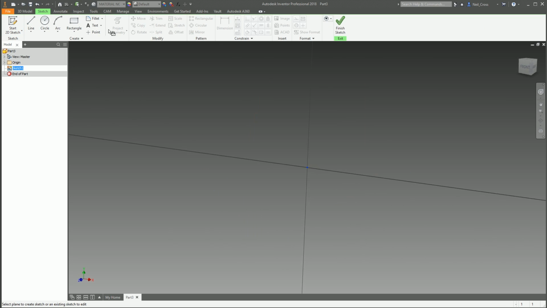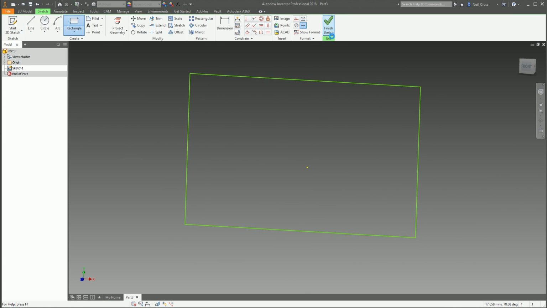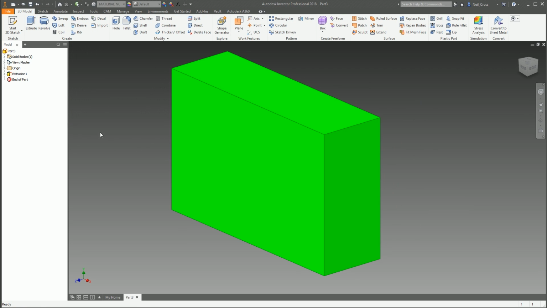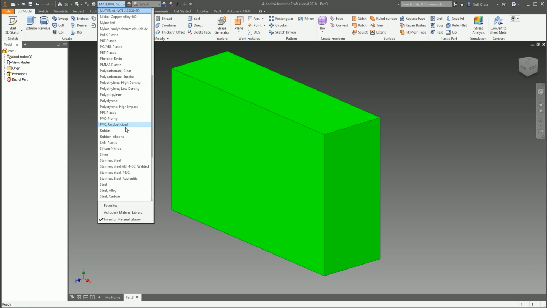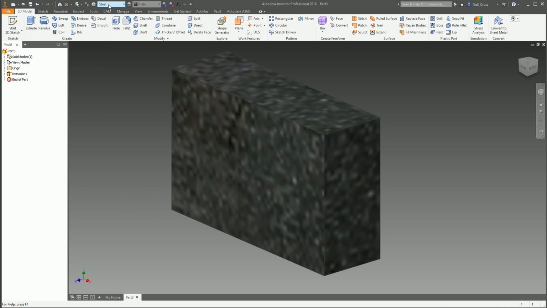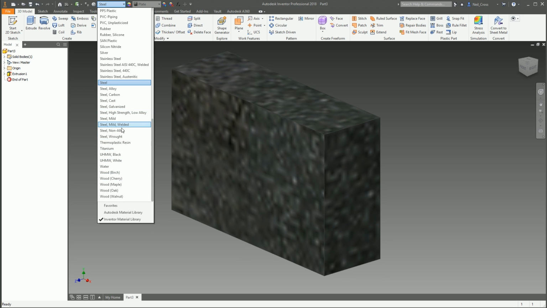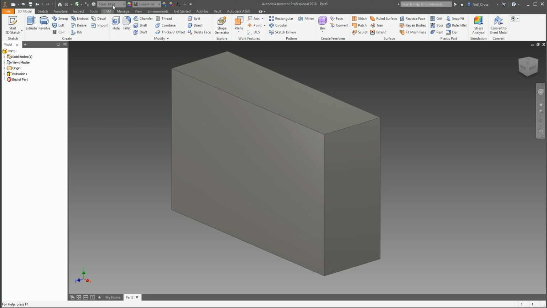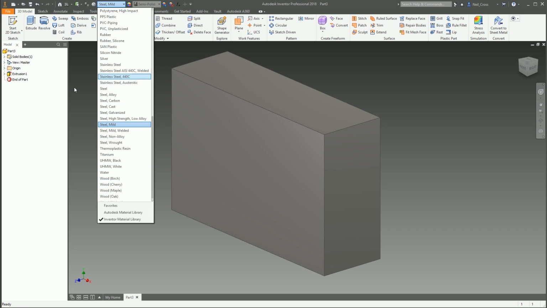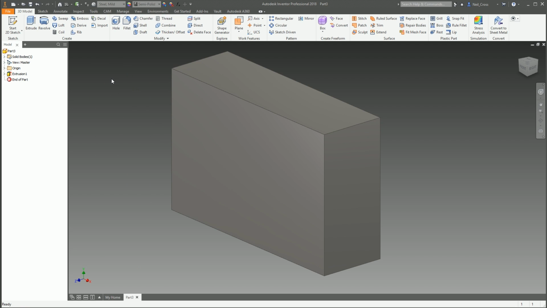So let's start modeling something up. Let's create a rectangle, whatever, just boxes. I love me some boxes. And then you can see there that the default color for anything that's not been given a material is bright neon green. And then when you do eventually, of course, I need to change the material, change it to steel, it's going to change the texture from the bright green to whichever texture is associated to the material. And there you go. That's how you visibly give yourself a reminder to assign a material to a part and make sure that anything that isn't given a material stands out massively in an assembly.